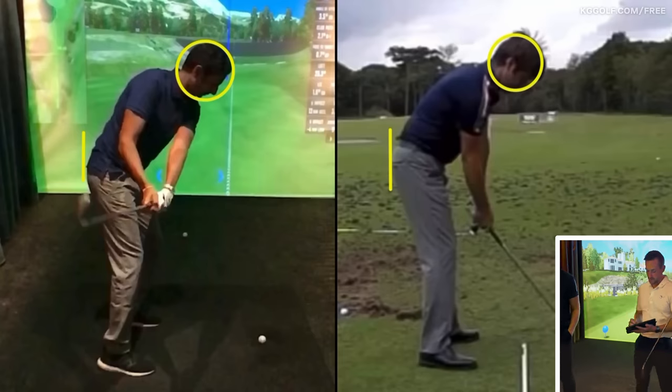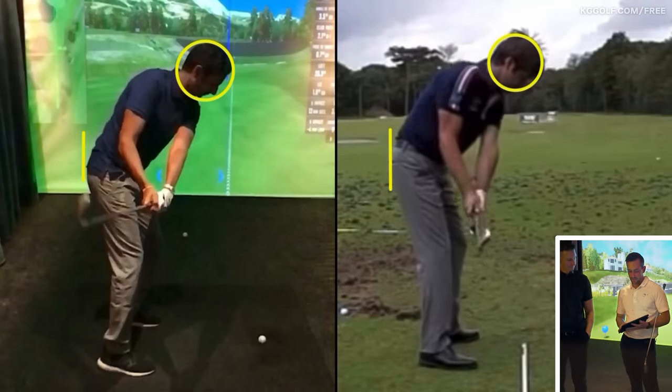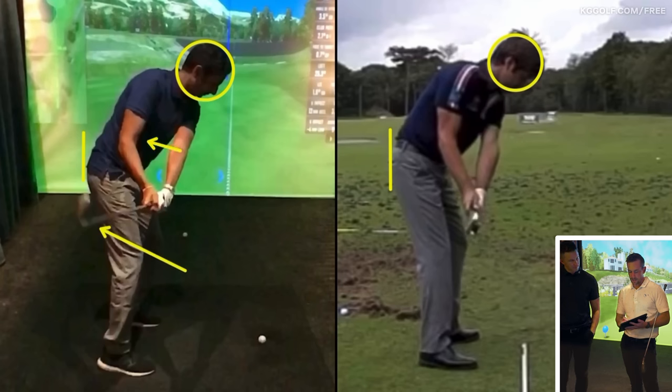So if we look at the comparison here relative to the professional on the left versus the right, we can see the club head's kind of moving in around a little bit in the backswing, and this trail arm, definitely relative to what we see in the professional golfer over here on the right-hand side, is certainly a lot more bent on the left, isn't it? You can see it pulls in early.